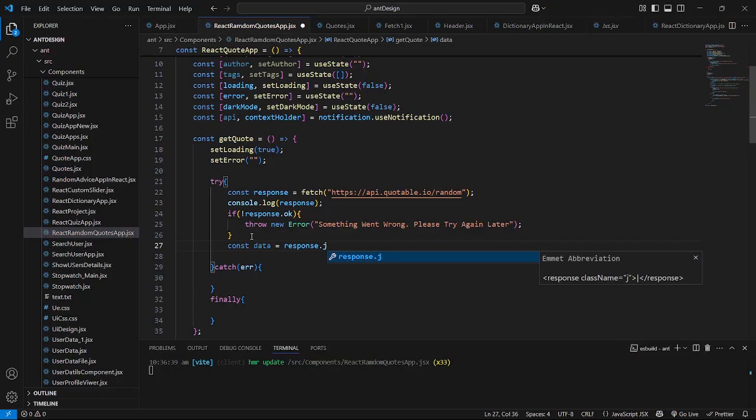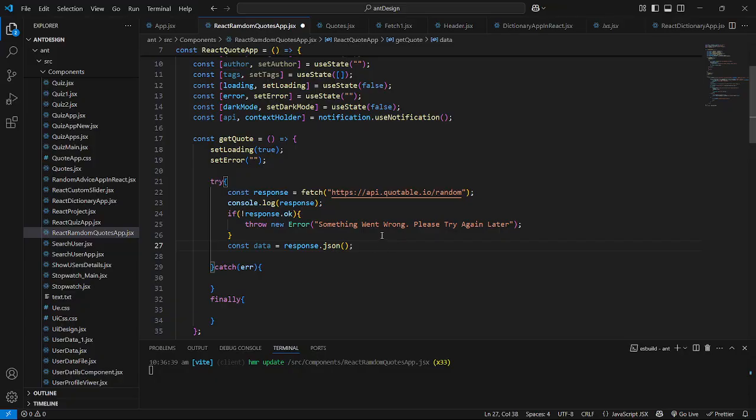So we are going to get the data in the json format, because we are going to get the data in the json format from the external API from the server, and we have to use that JSON data to show the required or the needed data or the value or the information to our user on the browser. This is it.